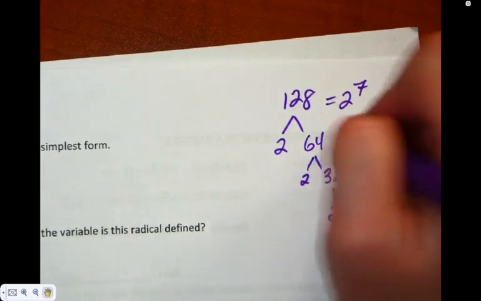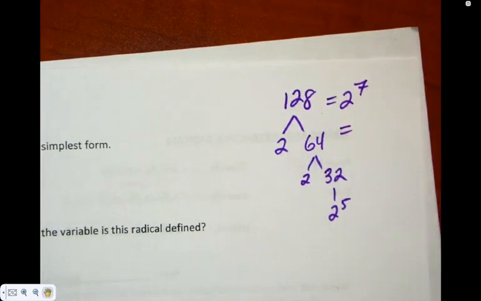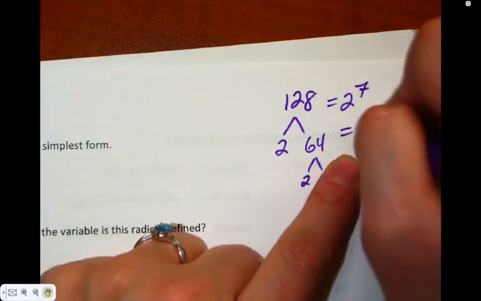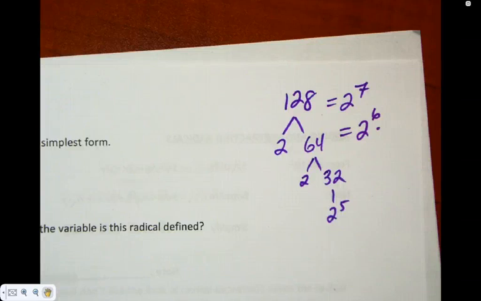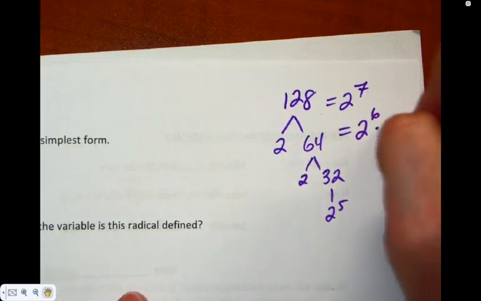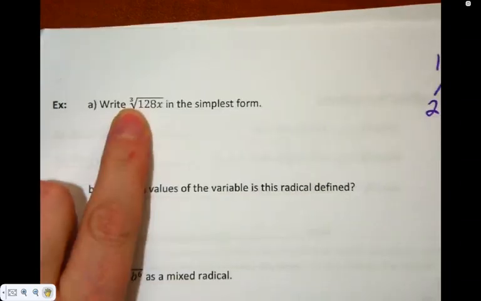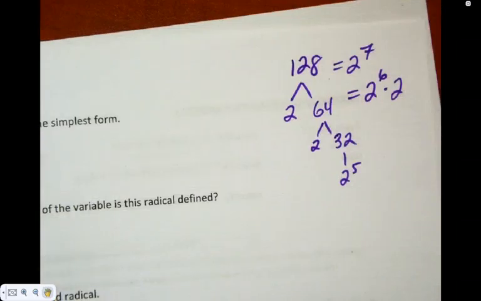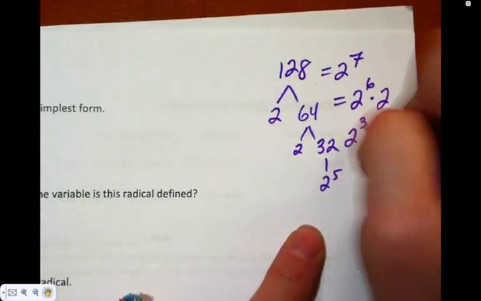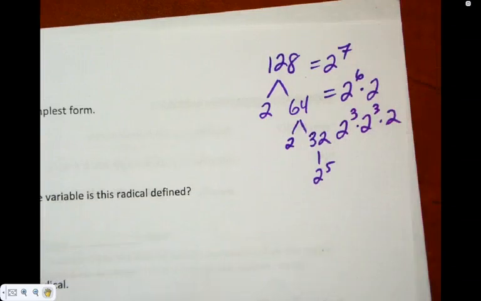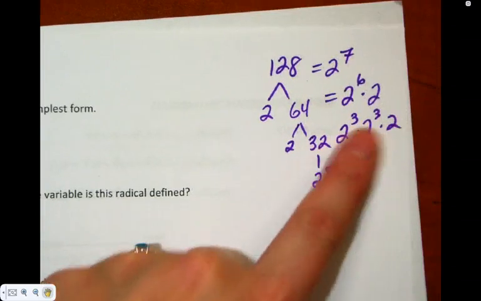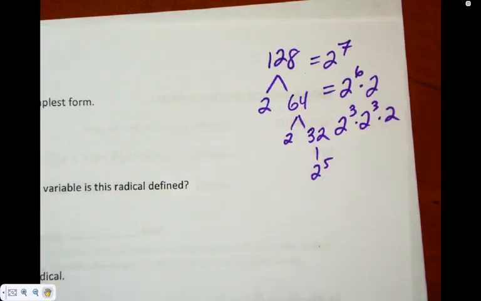And then what your brain needs to do is put this into groups of 3. How many groups of 3 are in 7? 2. So I've got 2 to the 6, and my leftover is 2 to the 1. Why am I choosing to put it into groups of 3? Because this is a cube root. If your brain would rather write this as 2 to the 3 and 2 to the 3 and the leftover 2, that's fine. Some brains see it easier when it's 3's and 3's. It's whatever your brain sees easier. We're just grouping it by 3's because we're doing a cube root.